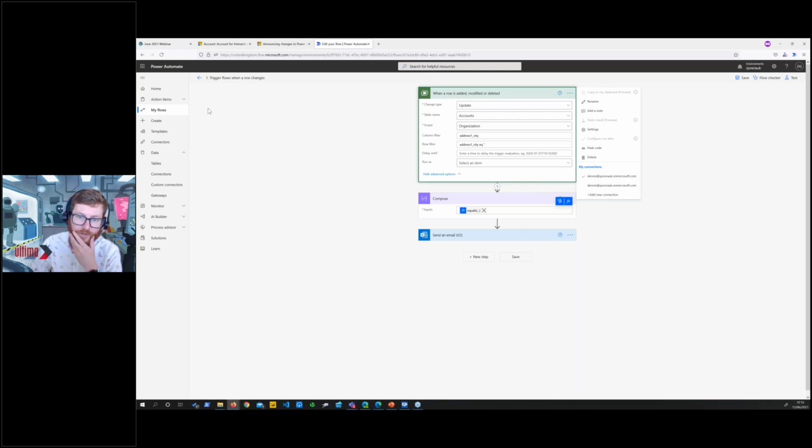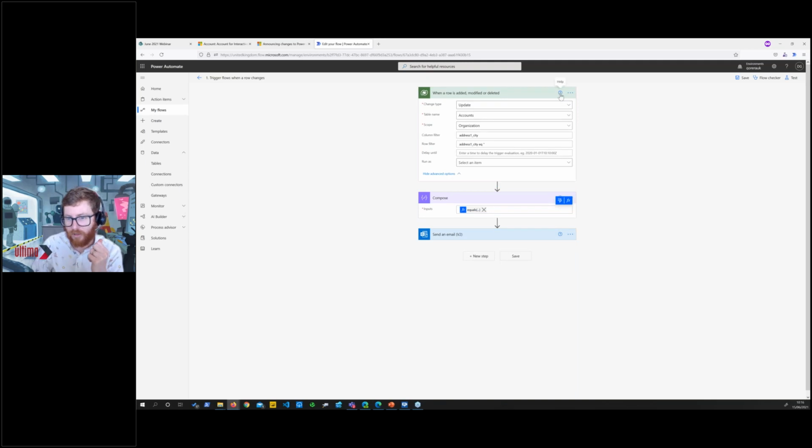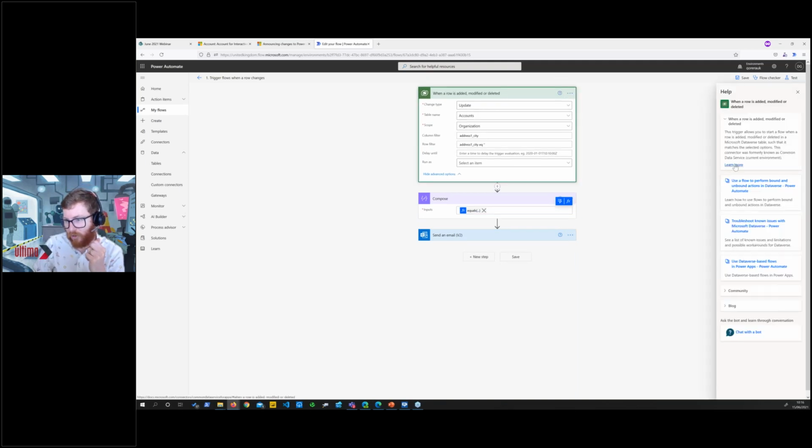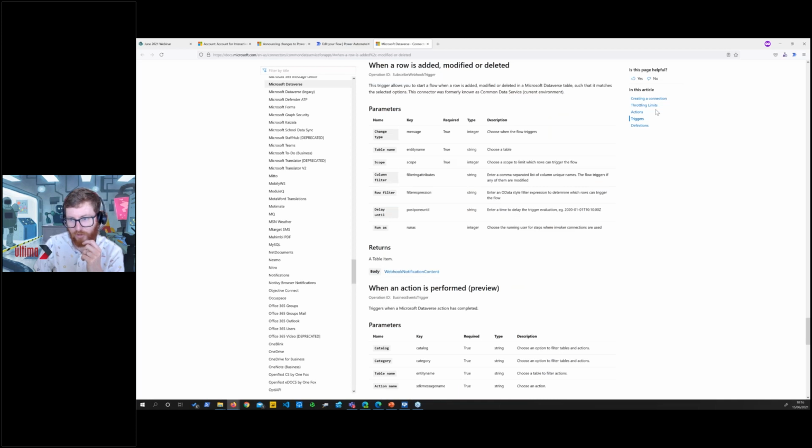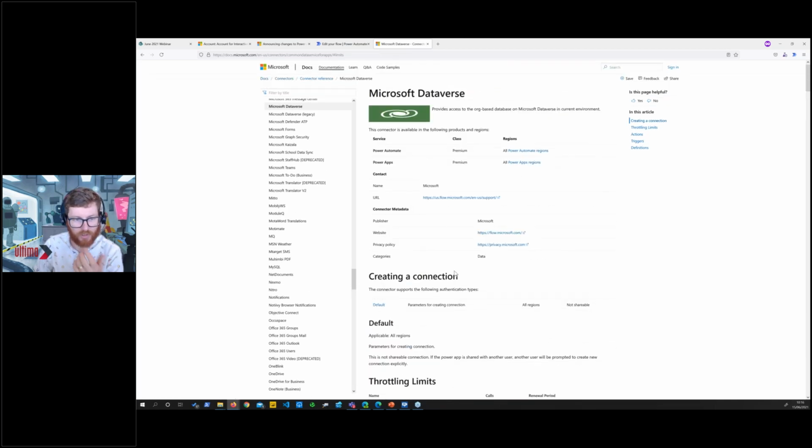By the way, if you ever feel like, oh, it's interesting, but I can't find the documentation, typically I don't click on help icons, but with this one I always do, because when you click on help, you always have the direct link to the action documentation, which is very descriptive. It also has things like limits. This one doesn't have it, but typically in the first section you also see the known issues.